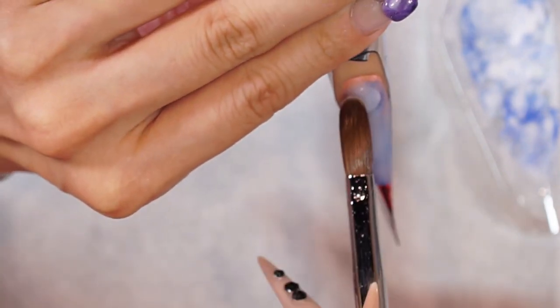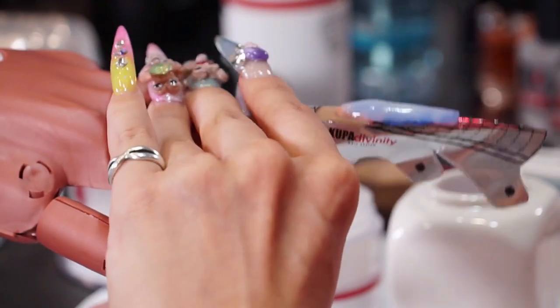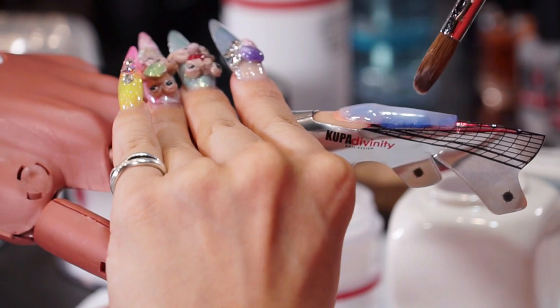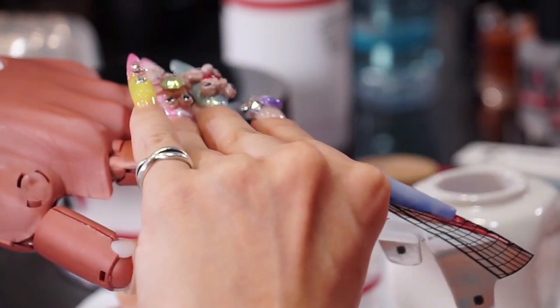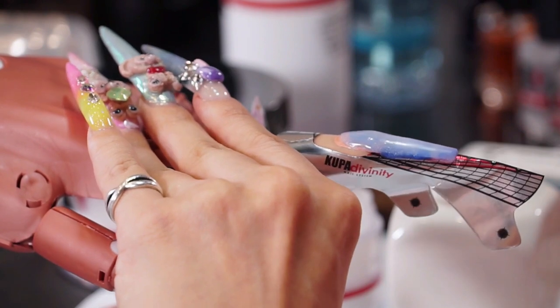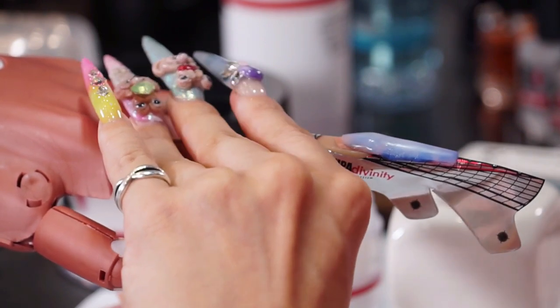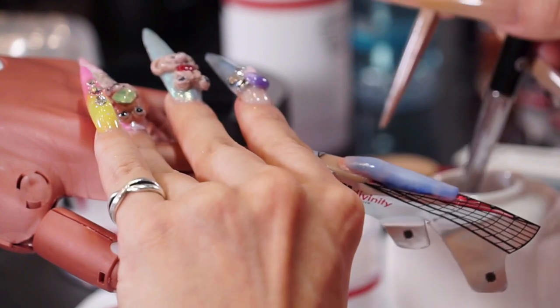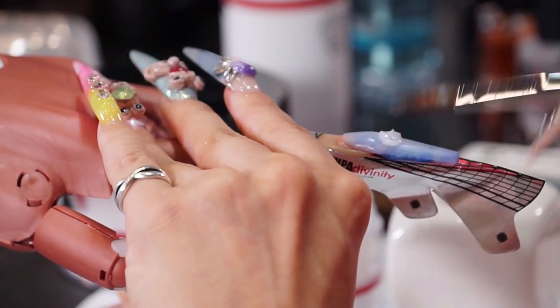And one more bead around the cuticle. And when you encapsulate the cuticle area, I normally tilt the finger towards me so I can use gravity as my friend. So I still need a little bit of product right here. So I'm going to add a little product right here, and I'm going to be done with application.